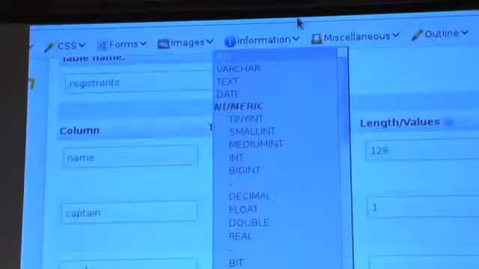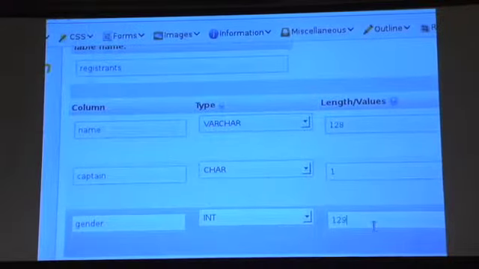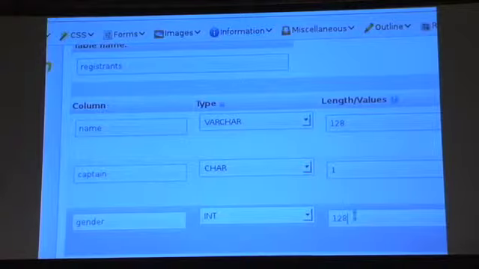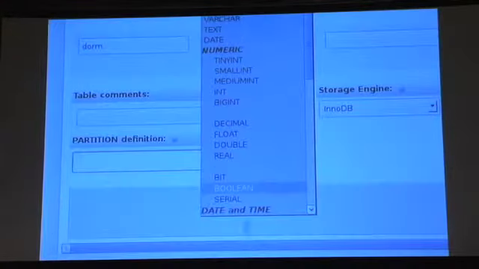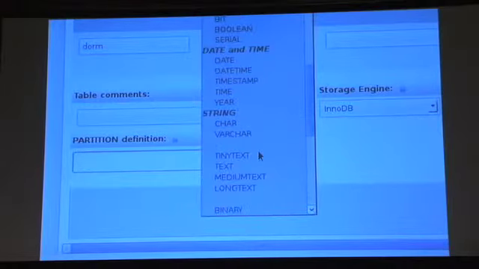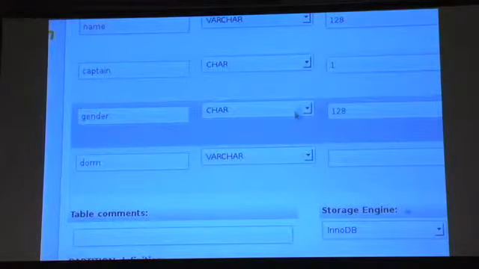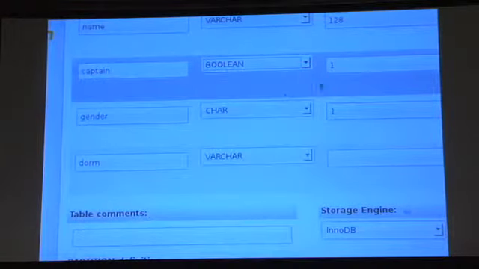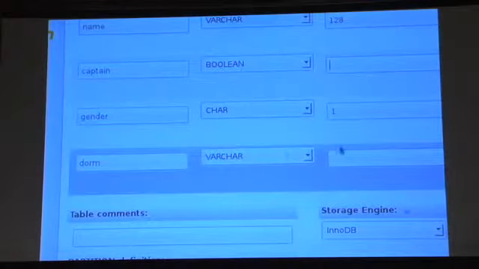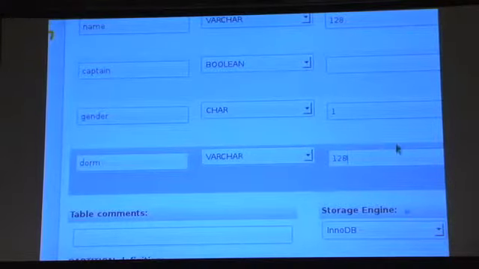This could be a char or a varchar. You know, no dorm name is greater than like 128. I'm not even sure what a char there would mean. OK, varchar. All right, 1. Gender, char, 1. OK, there we go. Captain. Oh, I'm all over the place. All right. Varchar, let's say 128. Why? Just because. It's the same. You have to make a decision, so you might as well pick something consistent in this case.